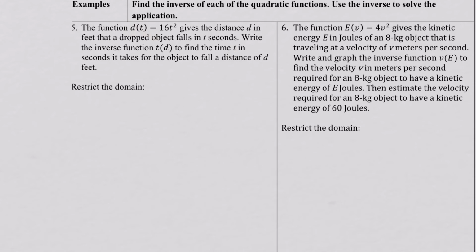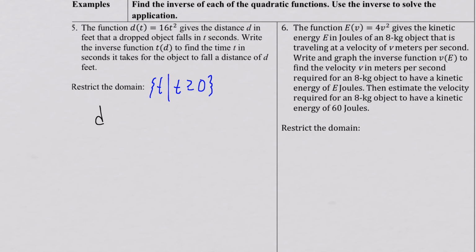Right? So first we're going to restrict the domain. In this one, you're going to use a little bit of common sense and a little bit of the information that they have given you. Time does not move backwards. So the domain that we care about, if we start counting right now, is 0, meaning 0 seconds have passed, and above. So my domain is going to be, let me erase that, that was a mistake. All values of t, t for time, right? That's the domain, the t value, not the d value, that would be the range. All values of t such that t is greater than or equal to 0. There you go. That's my domain. So we only care about 0 and positive time. Let's find the inverse.